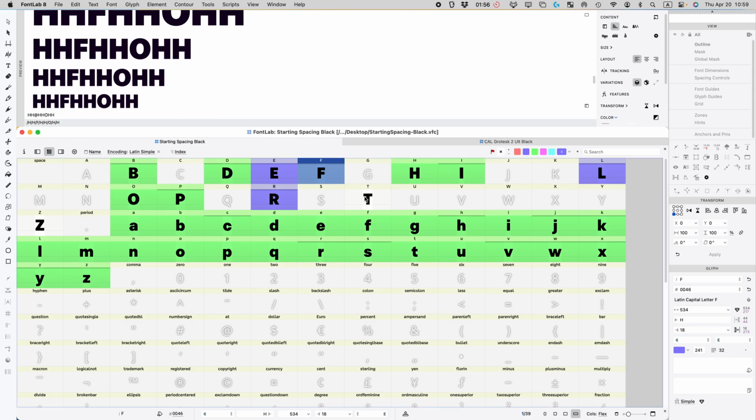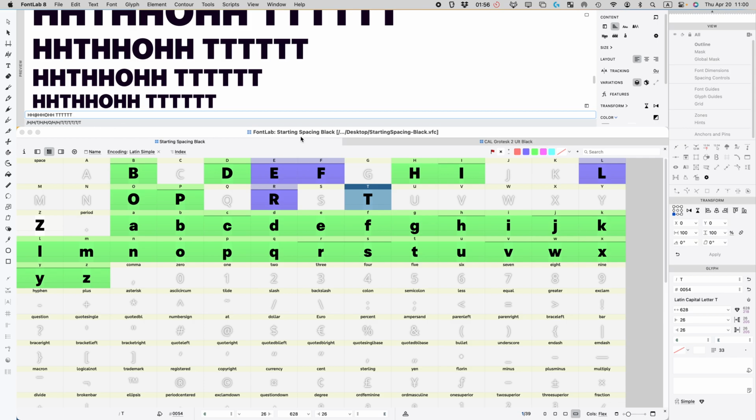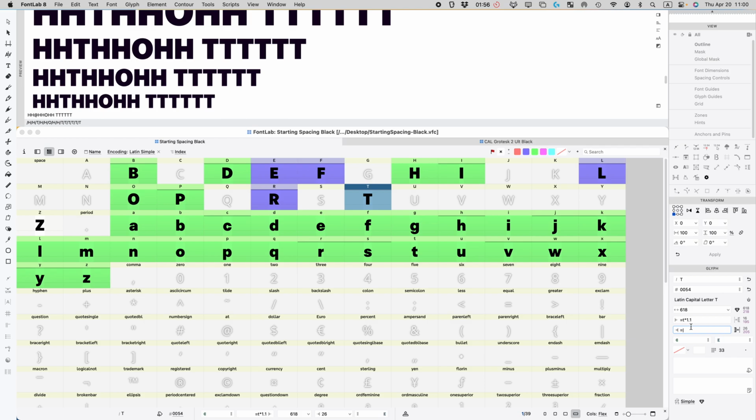Or even equal to what the T is. Let's check out the T, and we'll put a bunch of T's here. We can make this a function of the lowercase t if we want to, equals lowercase t times 1.1. And then we're going to set the other side equal to the first side, so equals bar. Okay, and you can see it sort of has this look here.